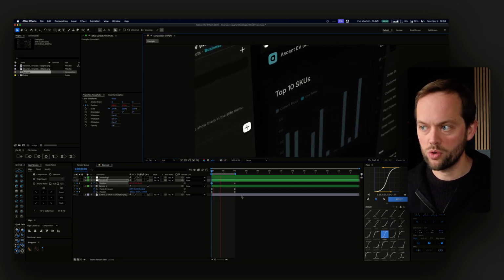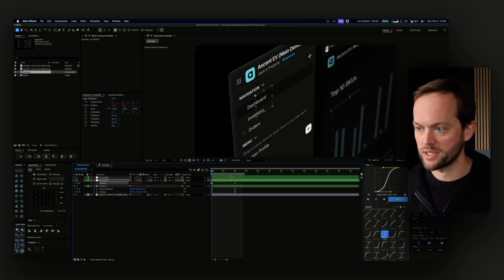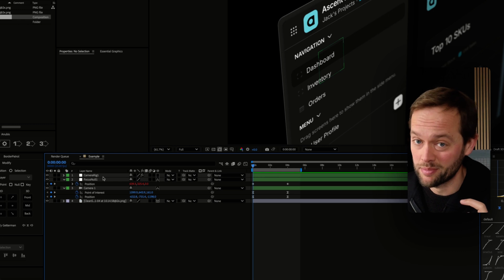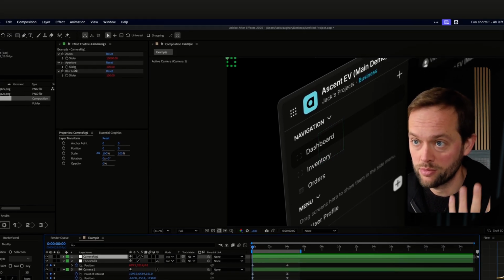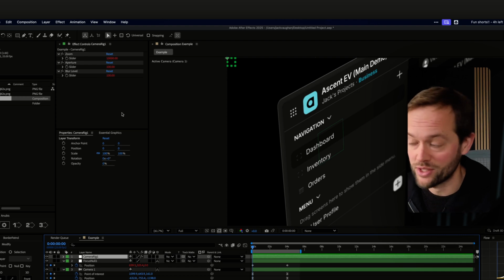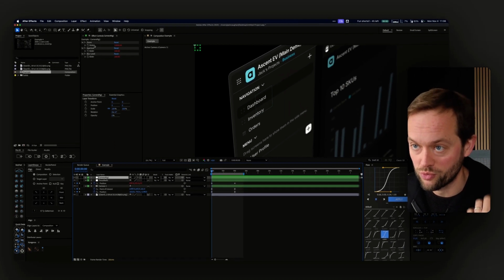Great, so now we've got this move where the focus ends up perfect at the end. We can keyframe all of that. It's really, really good. And then the final thing is just setting up some kind of easy controls on this camera rig null here. I only ever want to control the zoom, the aperture, and the blur level. Even if I do, I mean, I hardly ever do, but if I do, I want to just reach for those there.